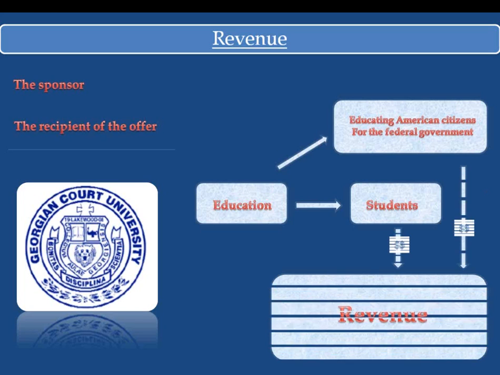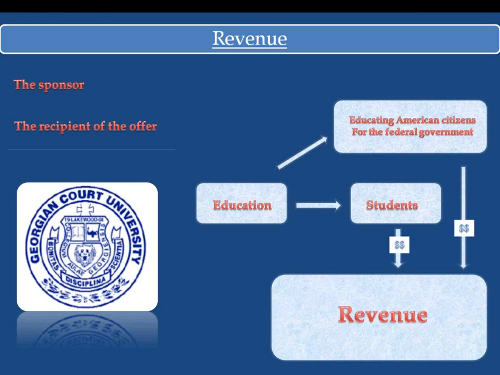What happens? Revenue from both. Okay, so there you go. The students will pay a registration fee, they'll pay maybe lab fees, they'll pay for the books, right? And then the government will pay tuition and whatnot. And in addition, you'll have grants to support a lab, and grants just to support the school. So there you go. That's revenue from both.